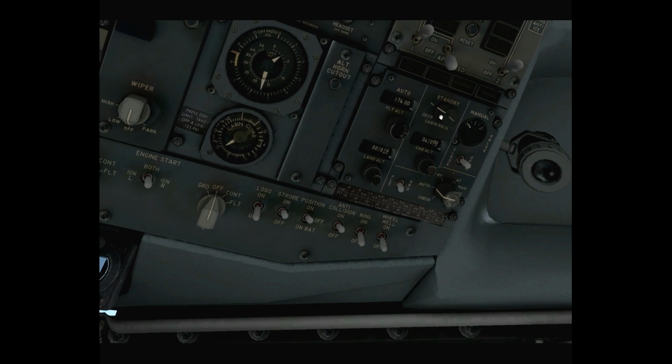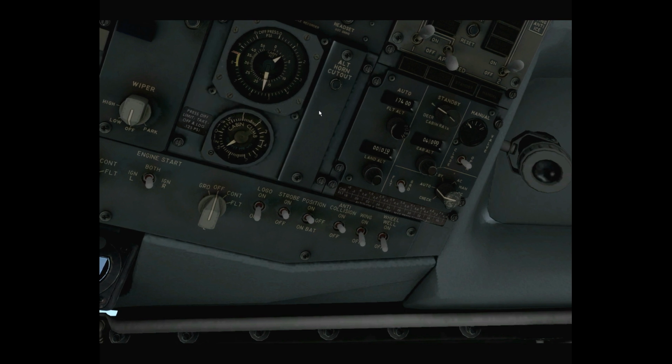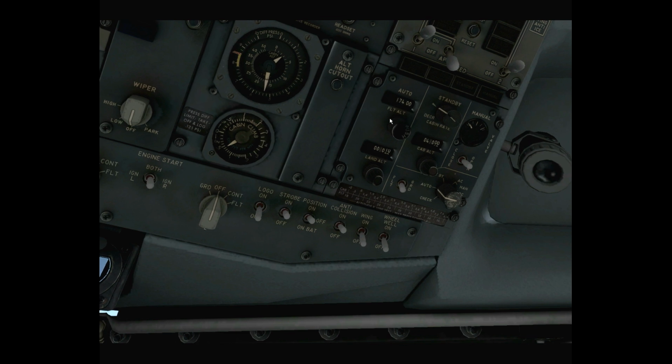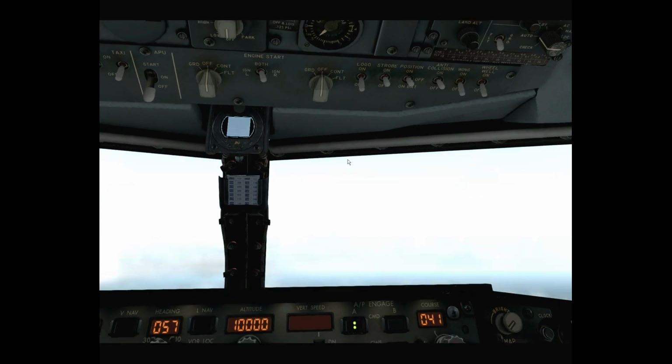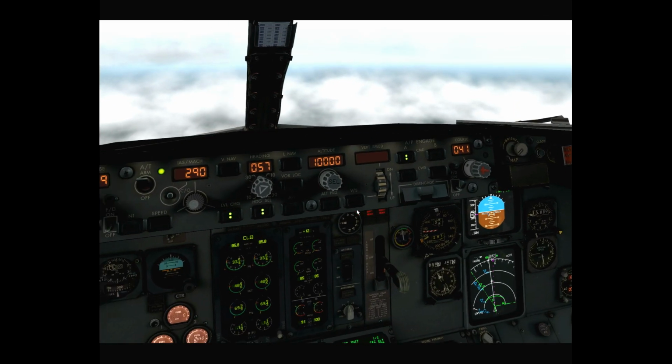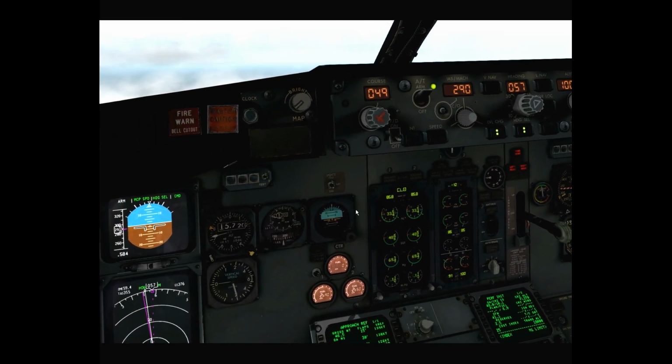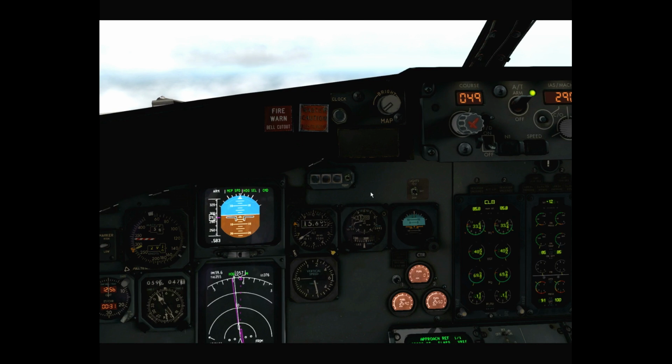So if you don't want to run into that situation, maybe just put in like 3,000 or so, and then you can fly around all you want. Even if you climb above your flight altitude, the pressure controller will make sure that you don't exceed pressure limits, so you don't really have to worry about it. If you want to play it right, you put in the flight altitude that you are actually going to cruise at, and then if you forget and get the off-schedule descent, you know what to do. Dial it down and it's taken care of.